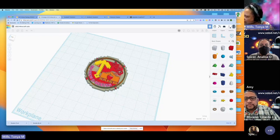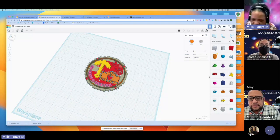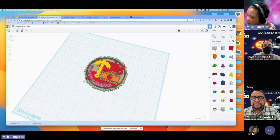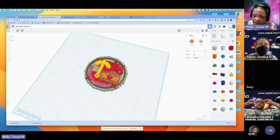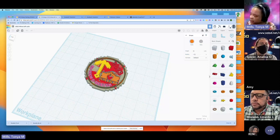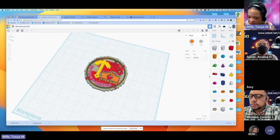Many of the items that you see on here came from, and I think, was it Janeth? Had mentioned before using Google Drawings to do this? Yes, we did. Okay, so if you have Google Drawings, you're able to do refined text that is better than what you'll find inside of Tinkercad in some cases. You're able to take objects outside that have been designed in Illustrator and make those into a SVG, import those into Tinkercad, and then use them as an object. Okay. So if you want the kids to be able to use defined fonts or even draw objects easily, Google Drawings is something that you might want to consider bringing in as part of this process.